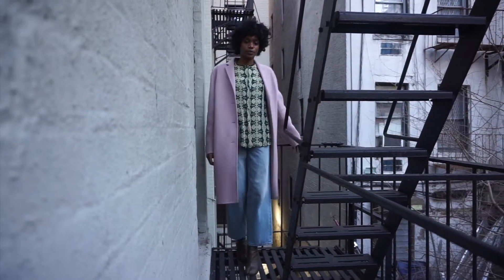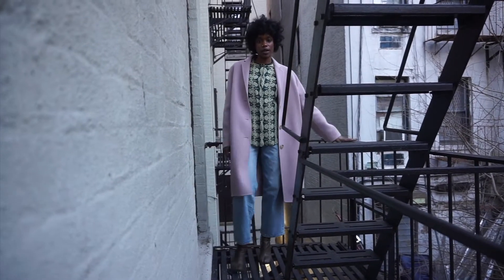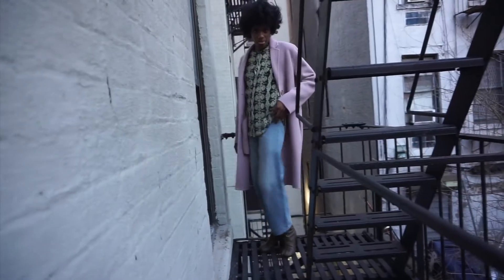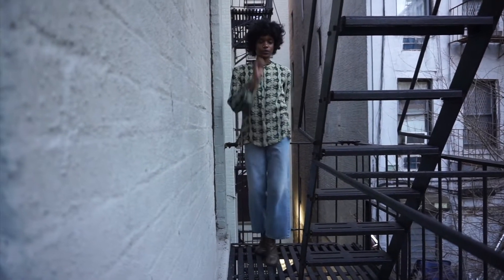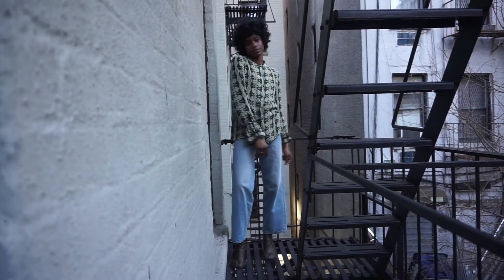For this next look I chose to keep it very cute and feminine for my girly girls. I am wearing a pink coat by Acne and I feel like it gives it a really nice feminine feel. The top is a silk top from Etro and I love the way it looks against this light wash denim. I kept on the Marjilla shoes because I feel like the green and the green worked really well together.